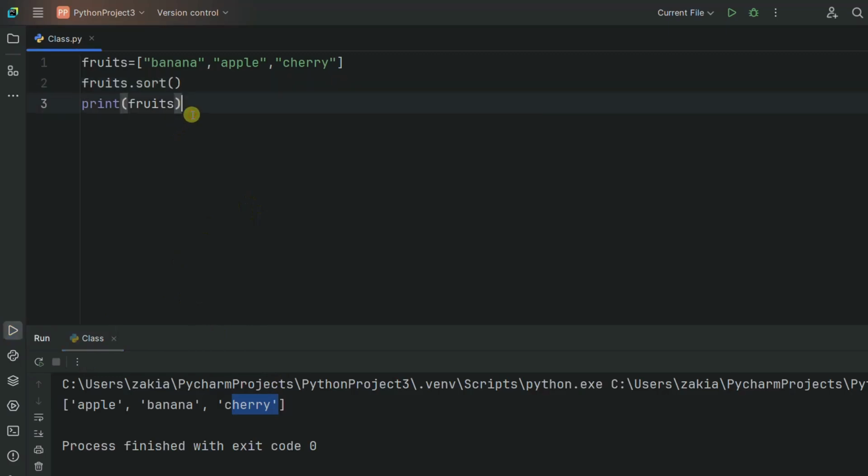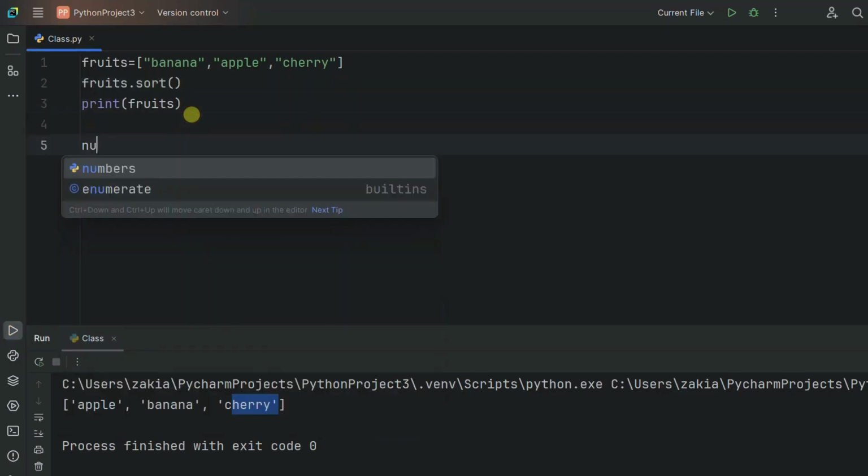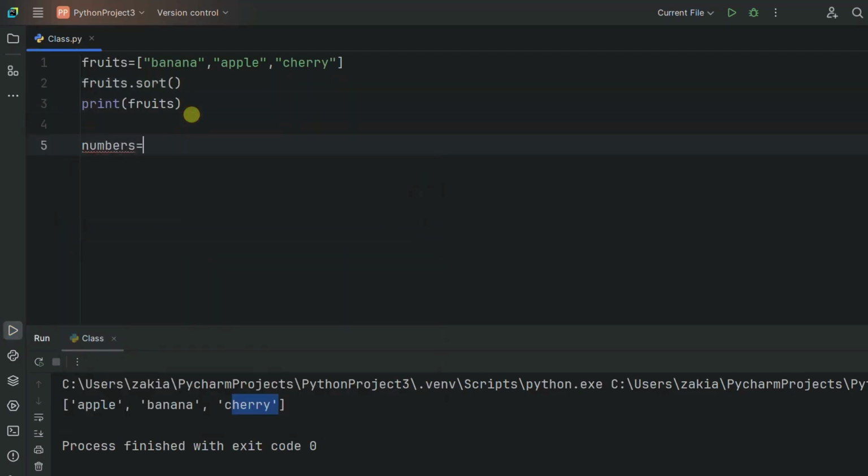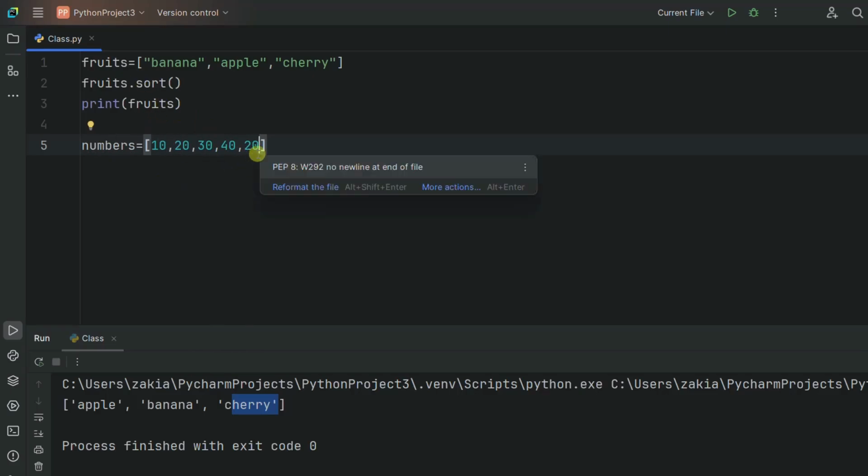Let me take another example. I will write numbers equals 10, 20, 30, and 40, and again 20. Okay, let me write at first 50, and then I will replace this with 60.